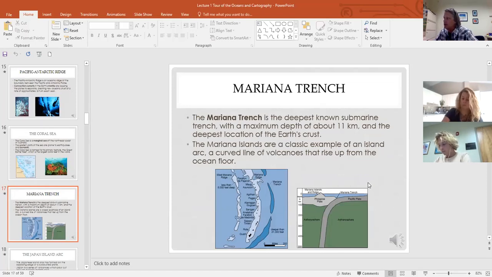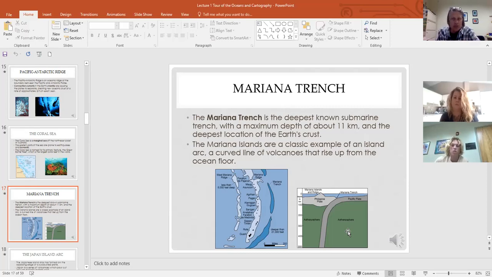This illustration is beautiful to show you what subduction is. We have one plate sliding under another plate, forming a trench, forming volcanic islands from the uplift. Trenches are the deepest points in the ocean. Challenger Deep is the deepest point, Challenger Deep right here on the Mariana Trench. Here's your volcanic island arc. Here's your trench following it. There's your subduction. This Pacific plate here is melting and reforming asthenosphere, which is the upper zone of the mantle. New crust is created at ocean ridge systems.